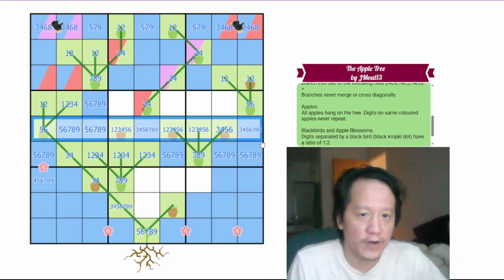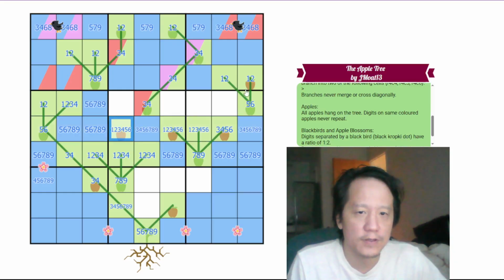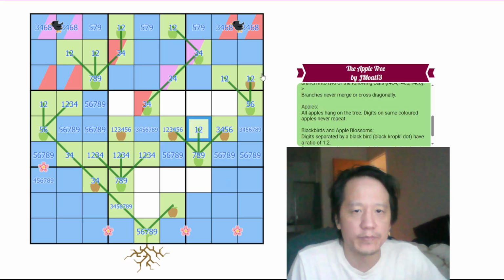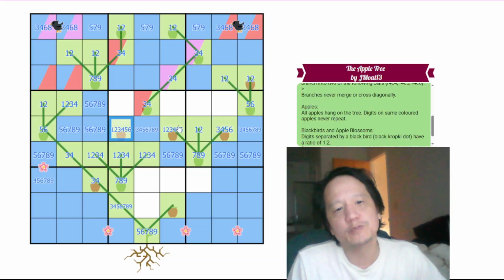Therefore, in row 5, where is the 1 or 2? This one specifically has to be here, so it matches this one. And then we have one of these being a 1, 2. Well, since one of these is a 1, 2, one of these is guaranteed to be 1 or 2, because this can't be, since it sees both 1, 2s possible. This one by the normal Sudoku, and that one by the red, no repeats in the red apples. So this must be the other 1, 2.